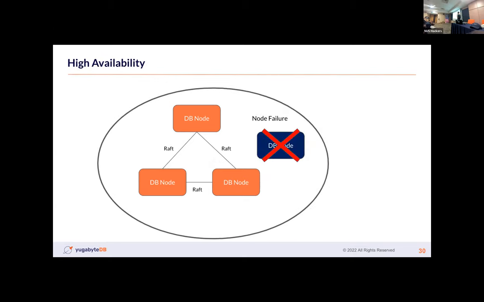The second characteristic of a cloud native database is high availability. So basically, it's resiliency. For example, just now you added one node into the cluster, so you have a 4-node cluster right now. Then what happens if one of the nodes goes down? Normally in a master-slave kind of setup, when your master node goes down, what happens? Your application goes down, right? Because you can't read and write data to your database. But for a cloud native database, even if one of the nodes goes down, you still have data in other nodes which can serve the data to your applications. The system itself should be resilient enough to sustain such failures, right?